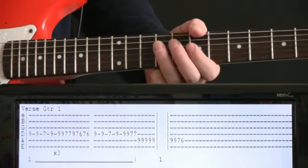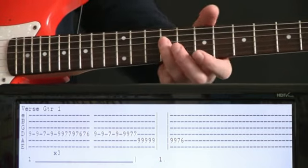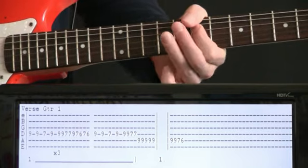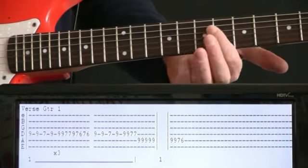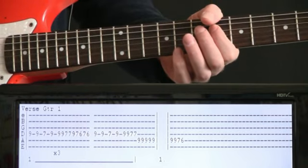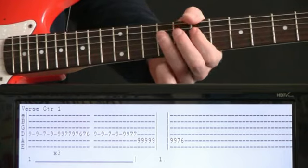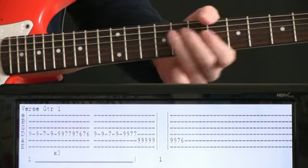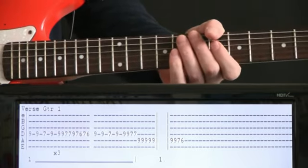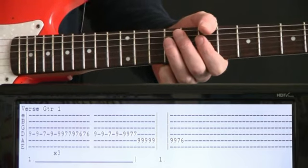Something like that. Just bouncing around. And then we kind of squeeze them together a little more. We do a couple nines, couple sevens, nine, seven on the D. And then we just drop down to six, seven, six. Okay, something like that.